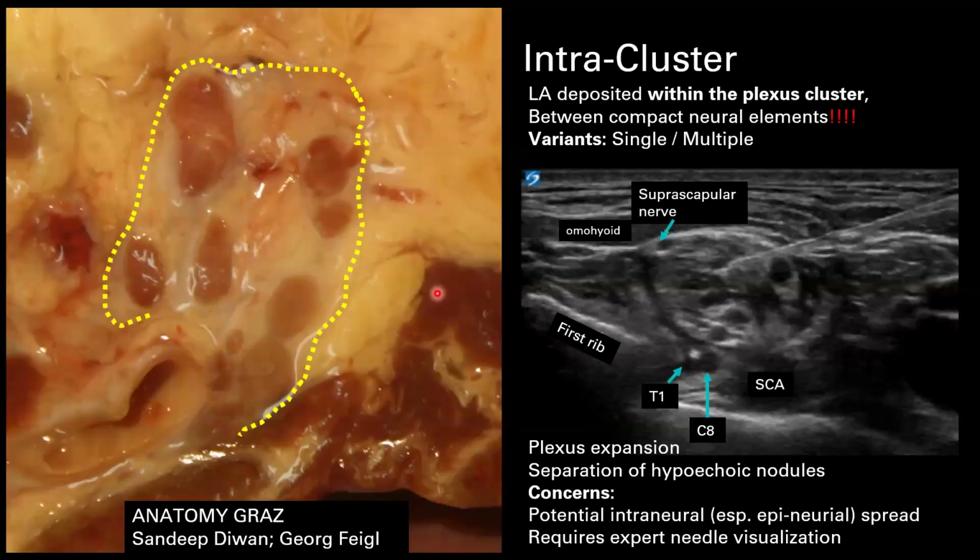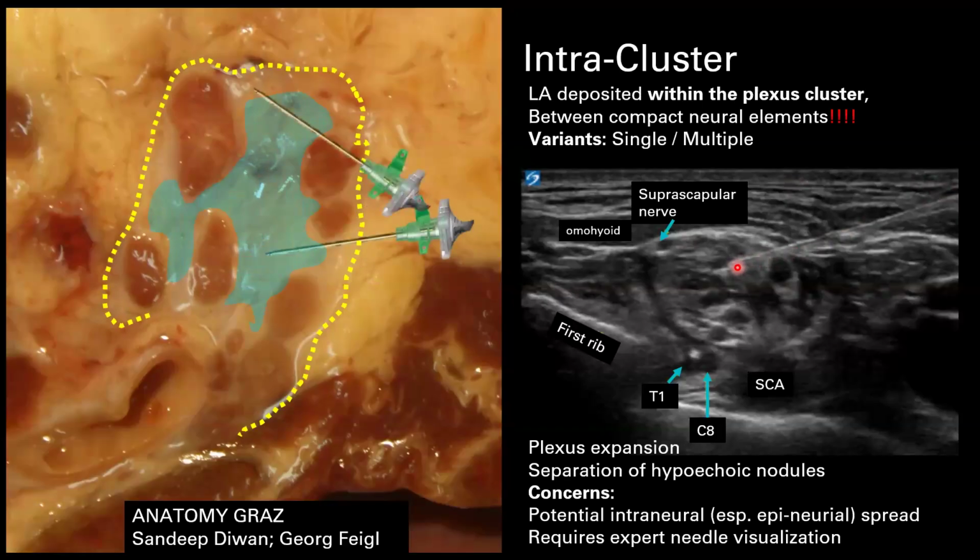Now, if you look at this, there are a couple of needle positions, for example, the intracluster. What does intracluster mean? This is the entire brachial plexus sheath. You can see that the needle is going right into this hyperechoic area. That's the non-neural tissue, and this is where the needle would be. When you start injecting local anesthetic, that would be the spread of the local.